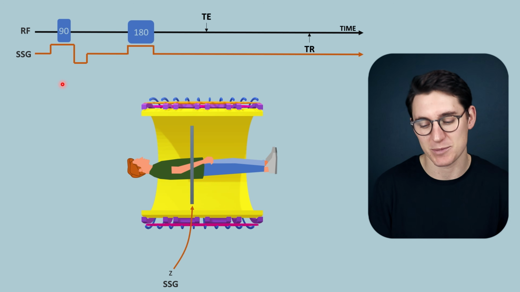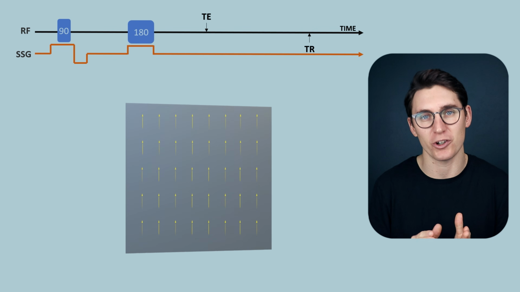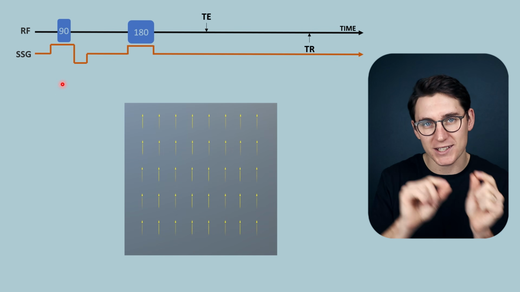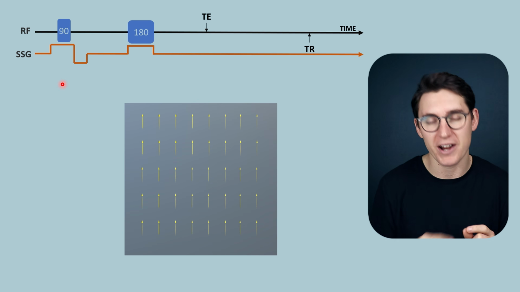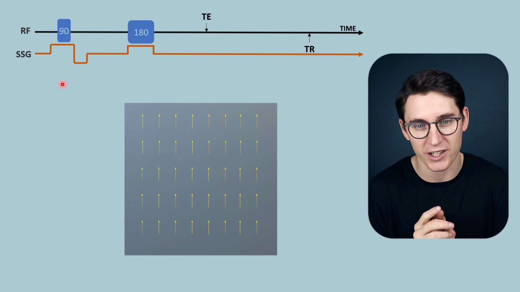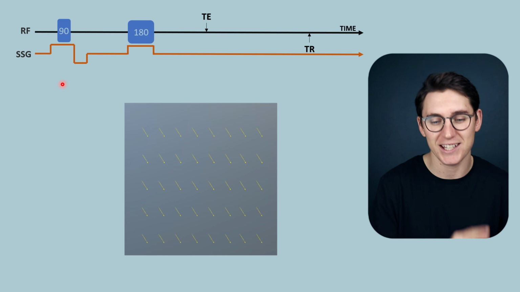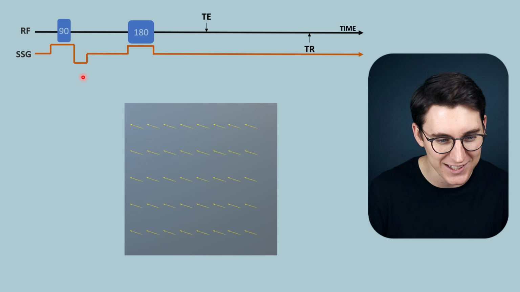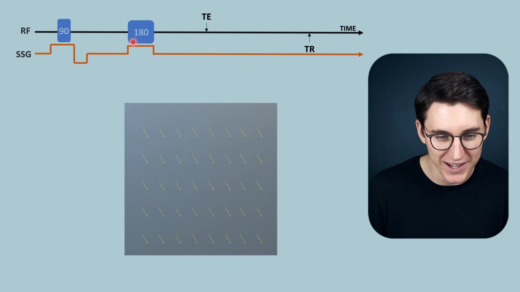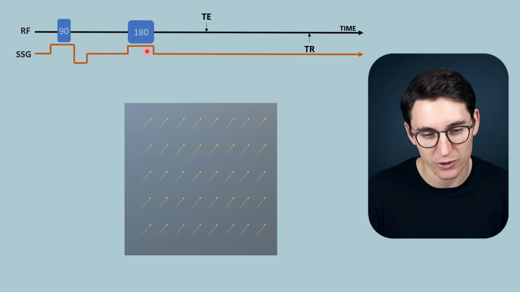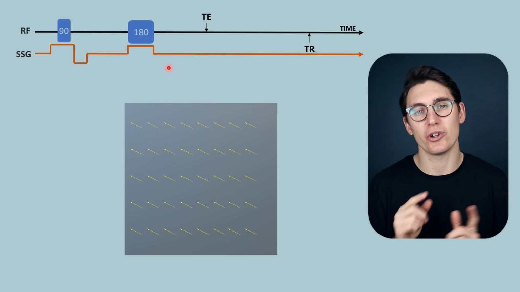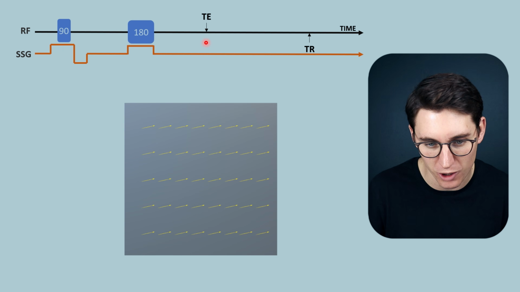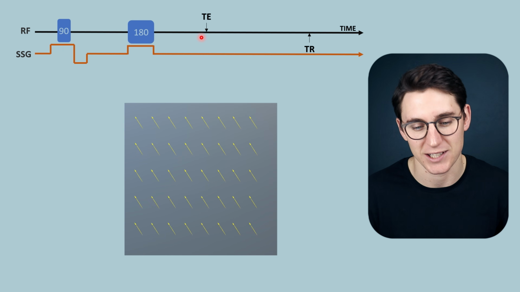Now if we take that specific slice and look at it end on, where we've got our x-axis and y-axis to the slice, and we look at what the net magnetization vectors from the various regions in the slice are doing, we see that they're precessing in phase with one another. We've applied that 90-degree RF pulse and the slice selection gradient. We've then applied a 180-degree radio frequency pulse to account for those T2 star differences, and we've created an echo where we're going to be sampling that tissue at our TE time.